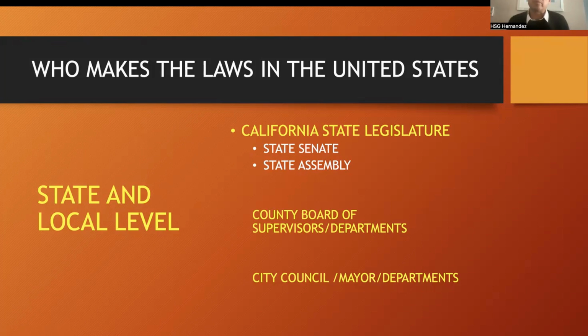So just keep in mind, when we're talking about policy decisions and your policy proposals, who are you targeting? Are you asking the state Senate, the state assembly? Are you asking the governor? Are you asking the county board of supervisors? Or are you asking the city council or mayor? So that's really critical to identify. It's fundamental, and oftentimes overlooked. We just talk about decision makers, but you really have to identify that, because you might draft your proposal slightly differently depending on which government entity you are targeting for the change. So keep that in mind.